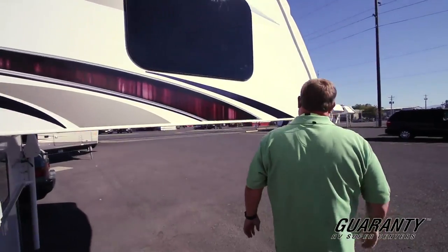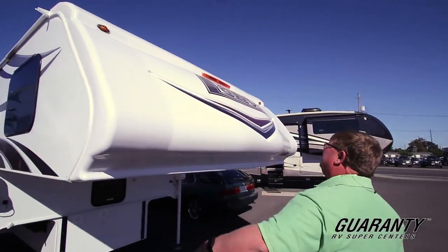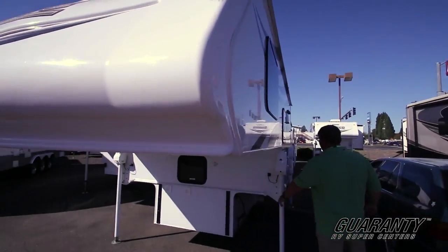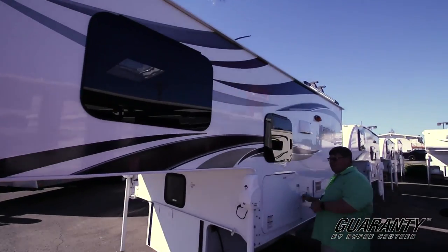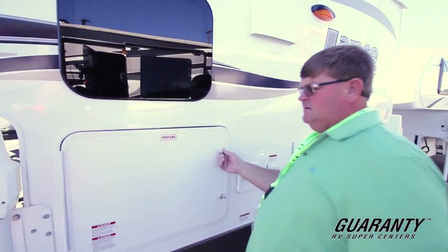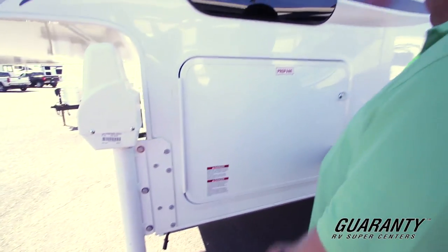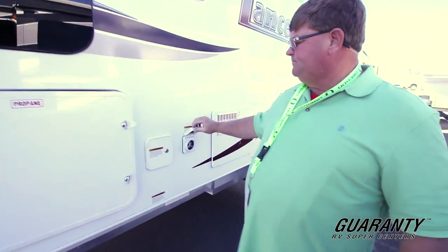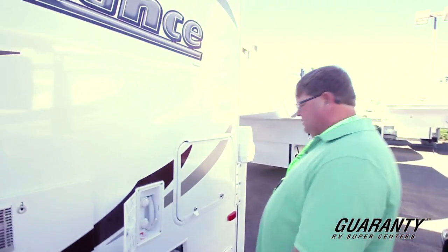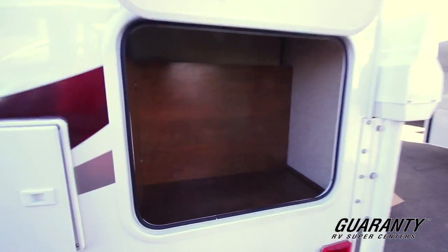Come around the front — you got a gel cap front end, which is a little more aerodynamic. Good lighting above us. On this side, you got your power cord and propane tanks — dual propane tanks. Look at the brackets going into this; look how many bolts are in there — built well, well made camper. Here's where you fill your water and the water heater. You got your outdoor shower right there so you can wash off your boots and stuff. There's a little spot for a handheld generator right there.